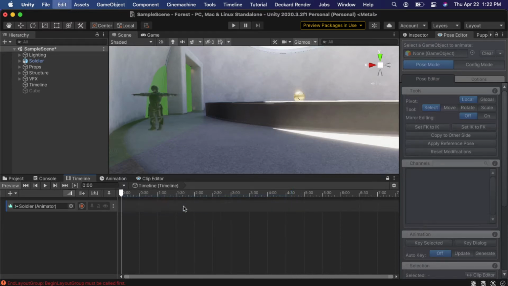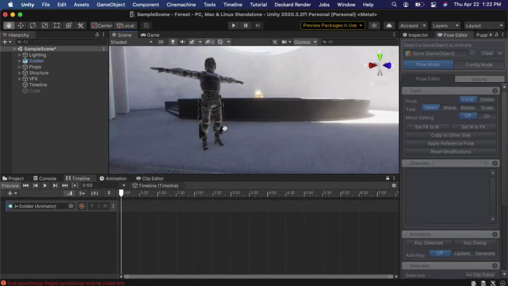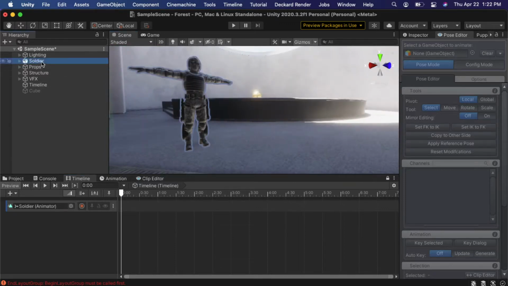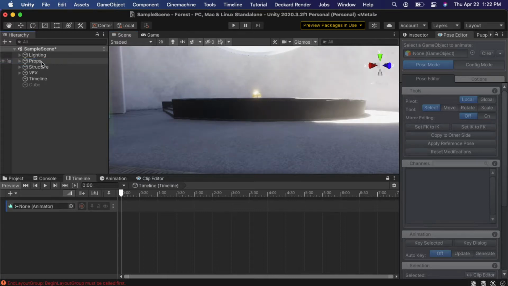So I'm going to delete this guy. So here, we know that we have a character. I'm going to drag this character out of the world. So now nothing's here. And I'm going to delete this cube. So why am I doing this? Why did I delete everything we just did? Because I want to show you how it all comes together.